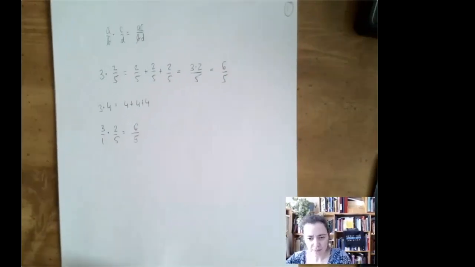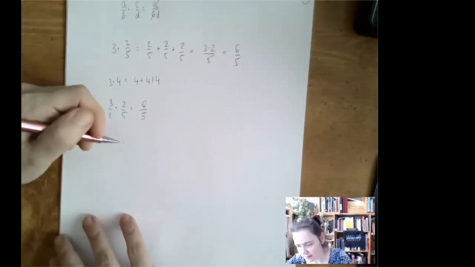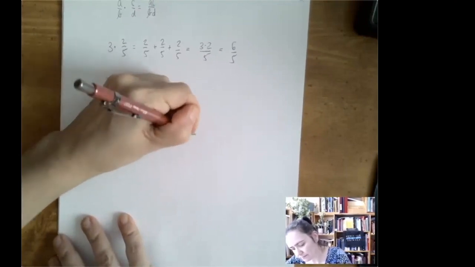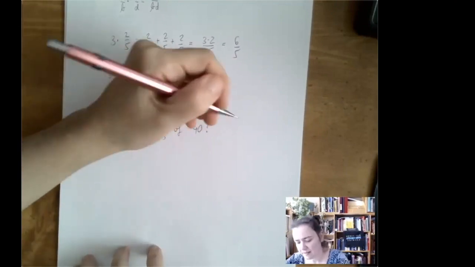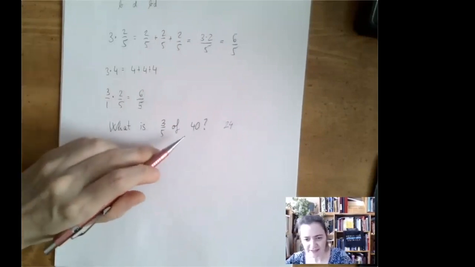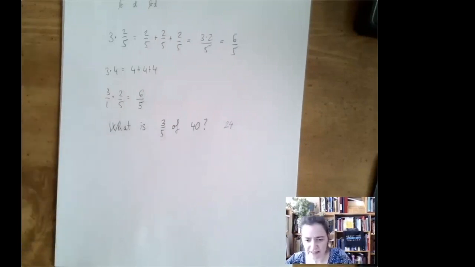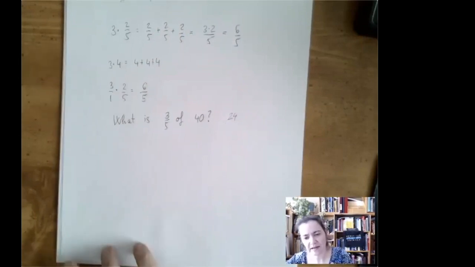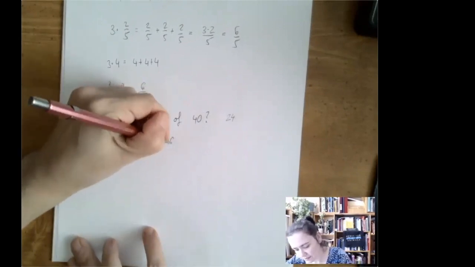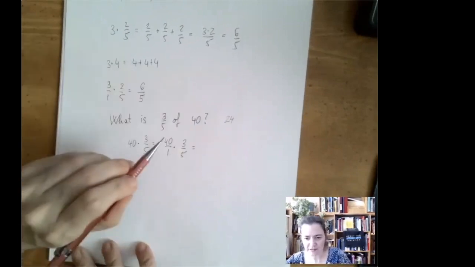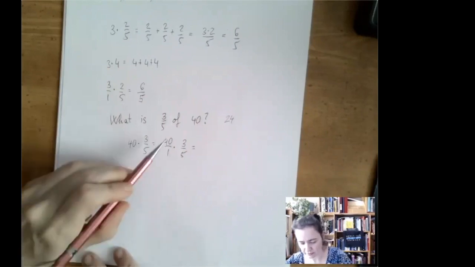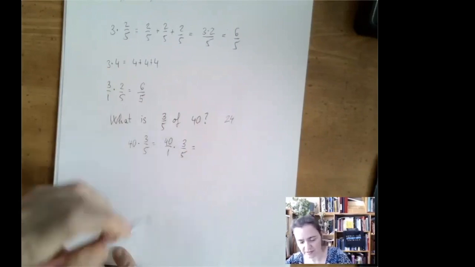But multiplying a fraction by a fraction, first of all, let's just go back to the basic definition. What is 3/5 of 40? 24. Yes, 24, because what I told you is divide by 5, that's 8, and when you're done, multiply by 3, that's 3 times 8, that's 24. But now I kind of want to observe that that's the same as 40 times 3 over 5. With our new rule, again, when you multiply, sometimes cancellation before multiplication keeps your numbers smaller. So I would cancel out here. That is your 8. 8 times 3 is 24.